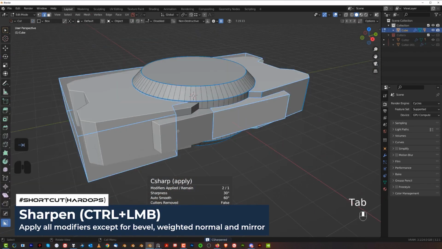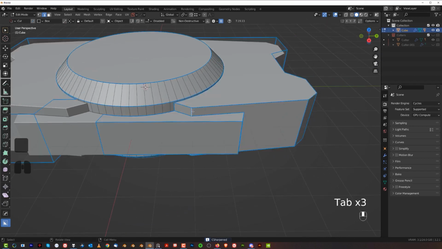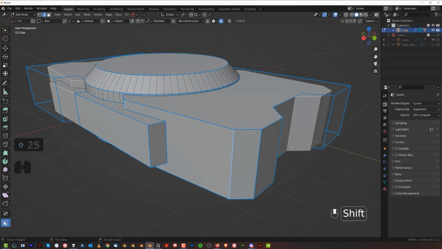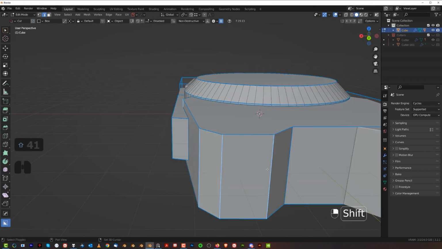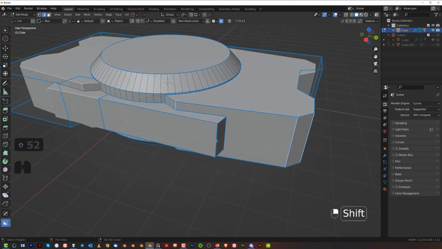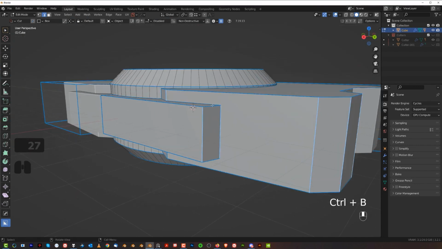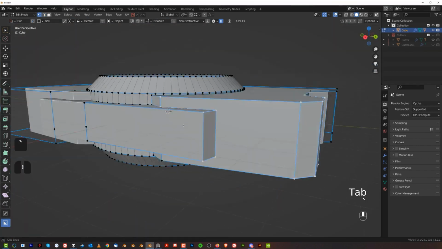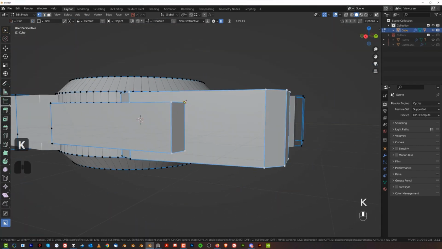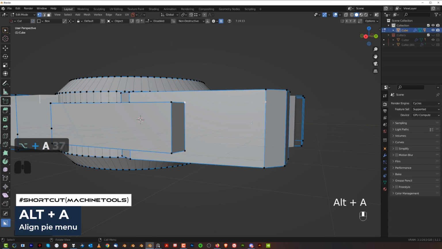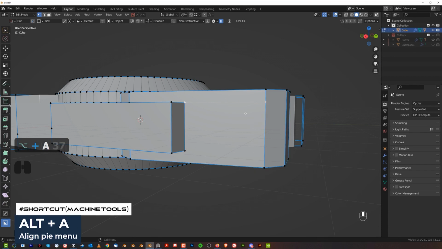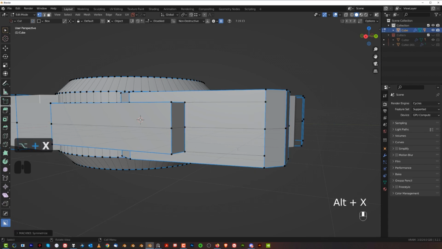And we're going to run some bevels here, okay? So bevels here and bevels here, here, and here. And then we're just going to simply mirror to the other side. So Control B that. You can see that this one doesn't work. What you need to do here is run edges here, like that. And we're going to have to align this. So Alt A and align it with machine tools, and let's just mirror to the bottom.